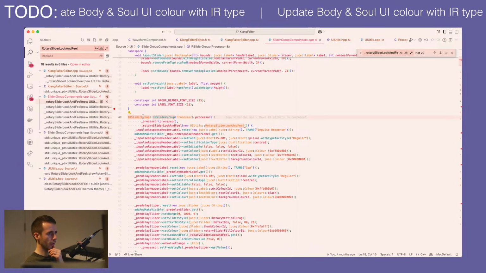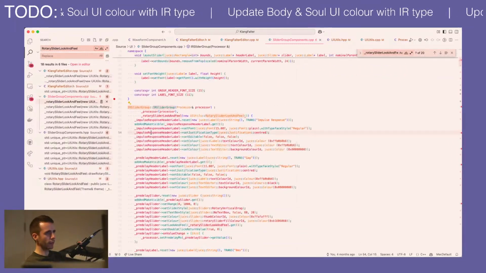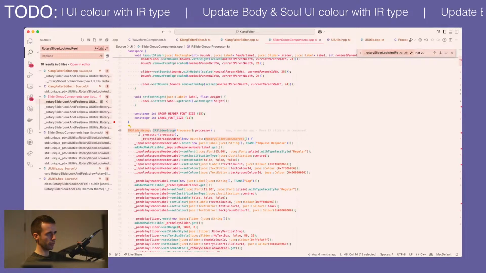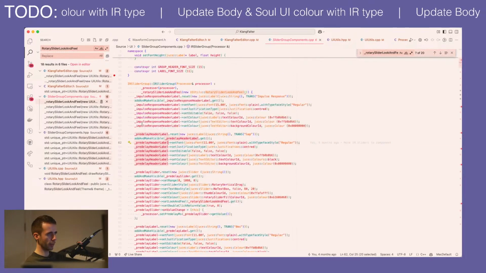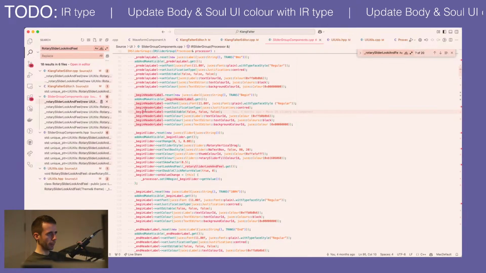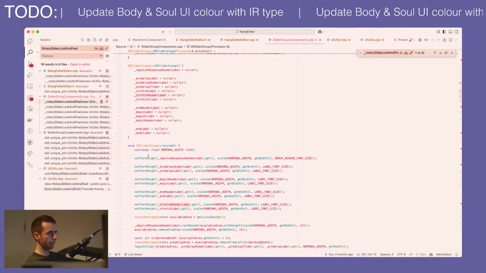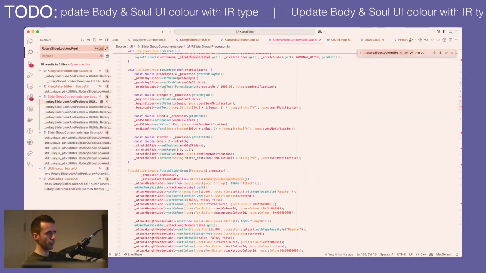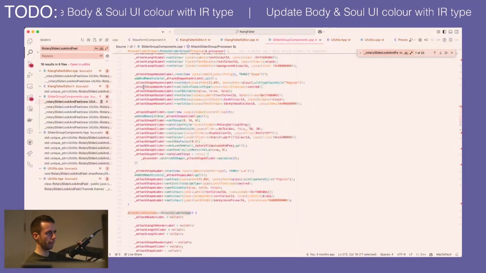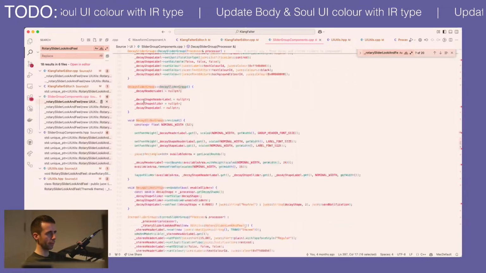So these groups, these are what contain the rotary sliders. This one has all the IR related ones. So you've got your pre-delay, the begin point, the end point, I think, stuff like that. There's another one for attack, I think. Another one for decay, probably. Yep.